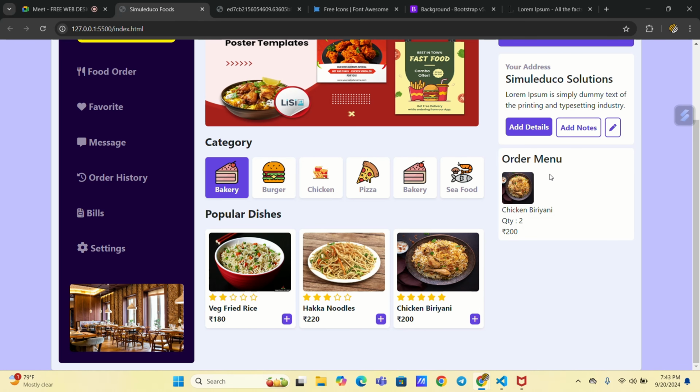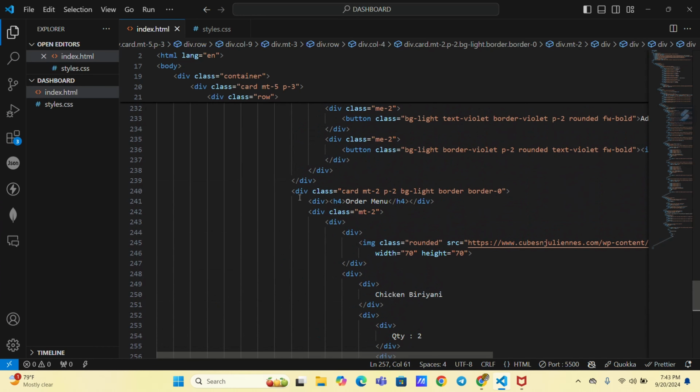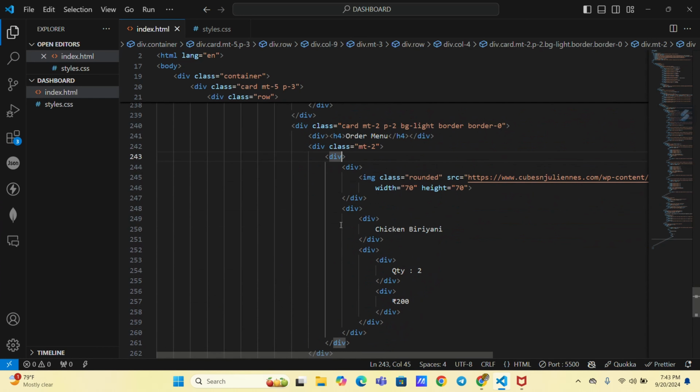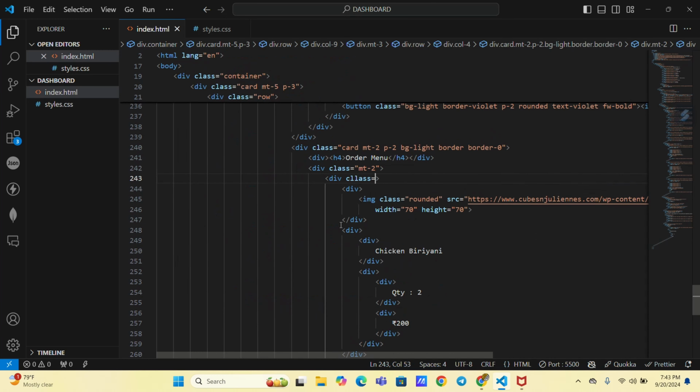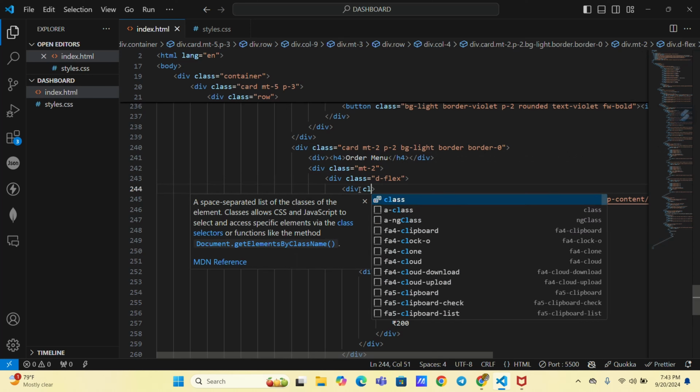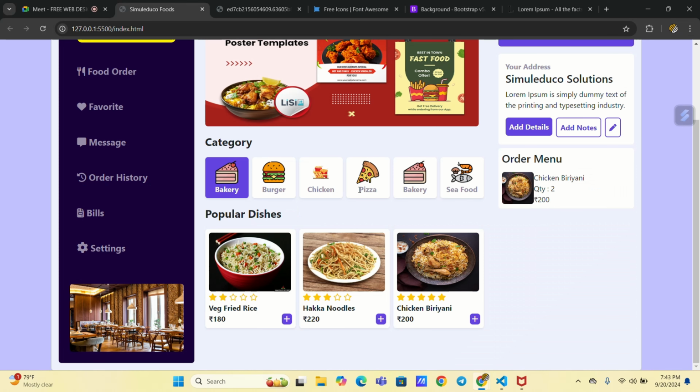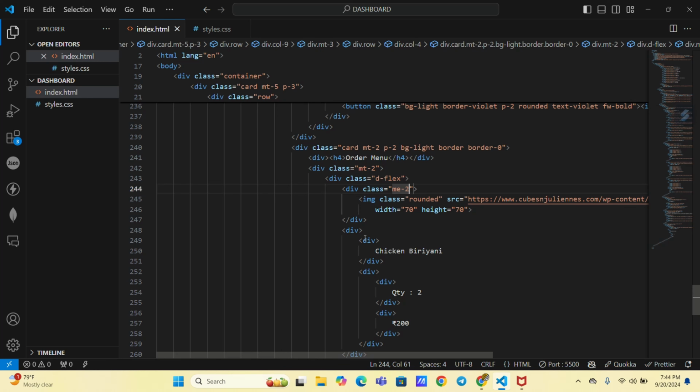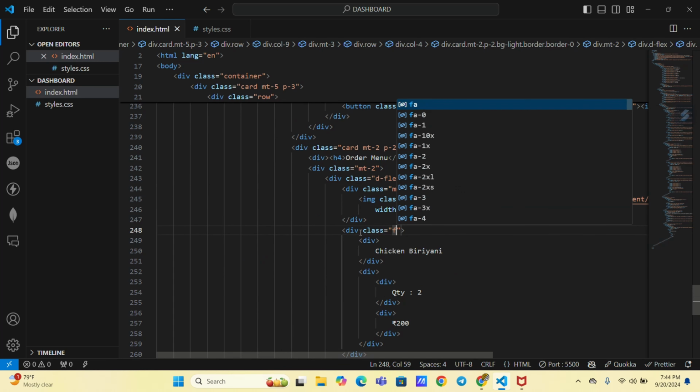So we'll move this chicken biryani to here, this quantity and 200. First we'll move this entire thing to here. Okay, using that, how we can do? Using d-flex. Okay, using d-flex we'll move side by side. Class equal to d-flex. Class spelling is mistake. Okay, so d-flex, then it one came, right? So this image and text is like no space, right? So we'll apply margin to this image, so that text like this one came, right? So what we'll do is we'll apply some font weight bold to this chicken biryani, quantity and price, so that it will look good. So what we'll do is class fw-bold.